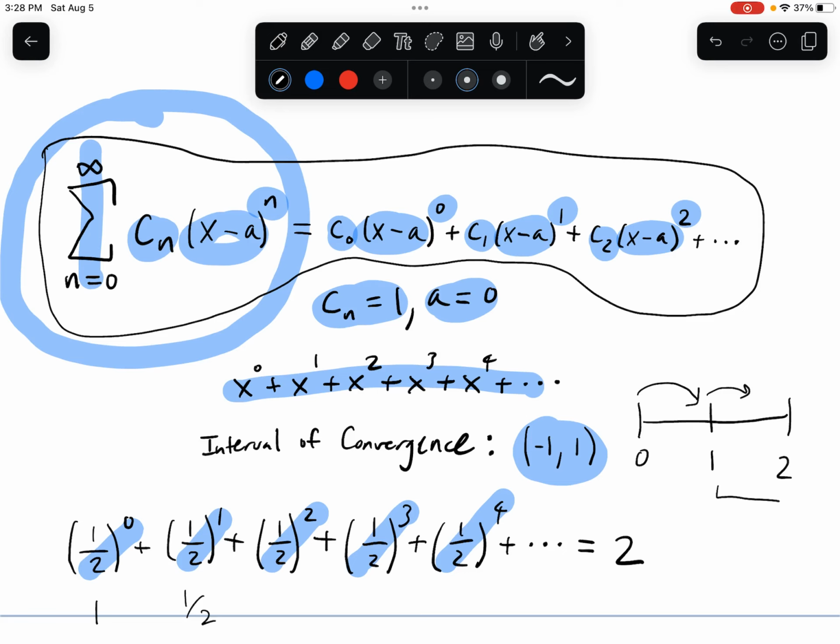And then we add 1/4. So basically we have our distance, and what we're doing is we're halving it because we're adding by 1/4. And then we add 1/8. So we have our distance, and we're halving it. So we're getting closer and closer and closer to 2 by halving our distance from 2 each time with another term. And hopefully it's pretty clear that this sum gets closer and closer to 2, and for that reason we say it converges to 2 and that the series is equal to 2.